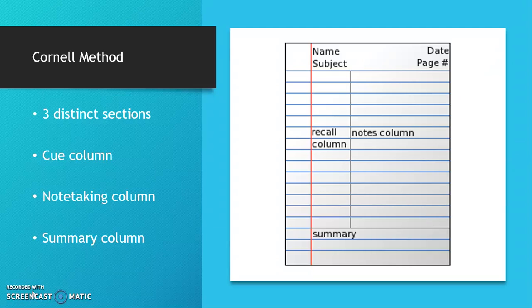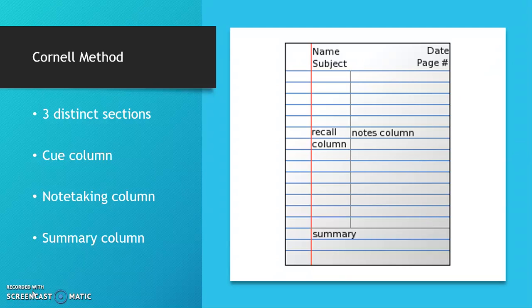So, this one is a technique for condensing and organizing your notes. You would start out on the notes column and basically skip a line between your ideas and topics. So the recall column you would leave blank initially, so don't worry about that column until you're actually done taking notes. Once you're done, you would go back and fill in information in the recall column that you would use later. And then on the bottom, you would write the summary of the main ideas.